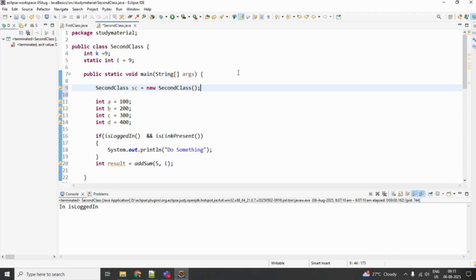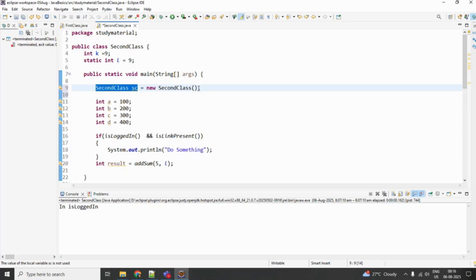The thing is that this is wrong. When I say create an object of the class, this is how you create an object of the class. This is an object reference. This is not at all an object.